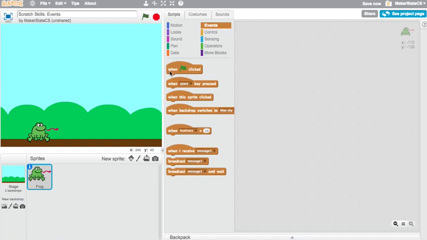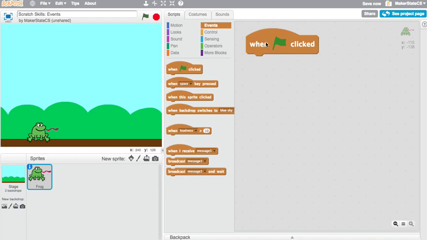Okay? So the one I probably use most often is this when green flag clicked block. This green flag refers to this green flag, and you'll see when I click this green flag, just for a second, we see a little bit of a yellow outline around this block. The reason that outline goes away so quickly is because we don't have any other blocks connected to this block. And it's worth saying that really no blocks in Scratch, maybe with some exceptions, but most blocks in Scratch are very useless on their own. They need to be connected with other blocks in order to actually make things happen.